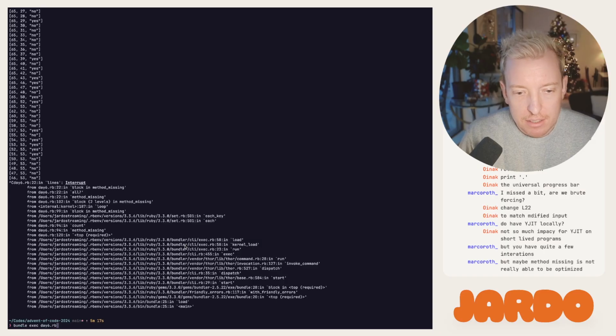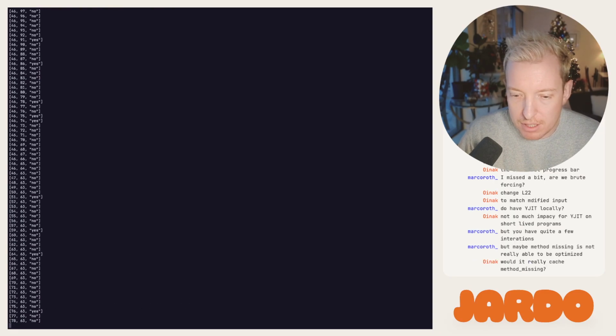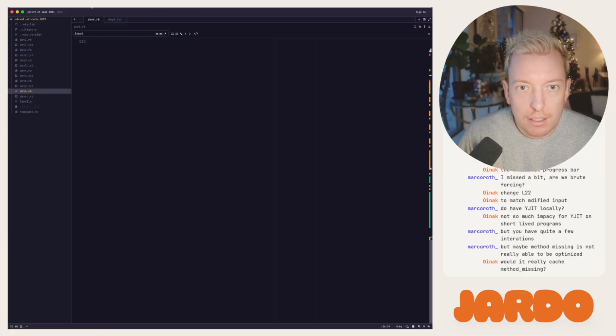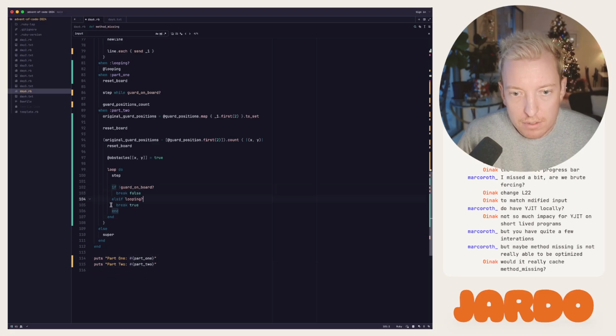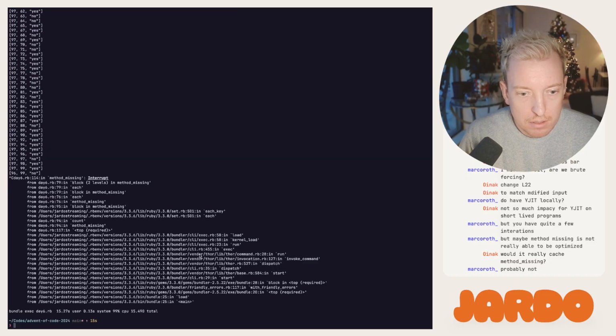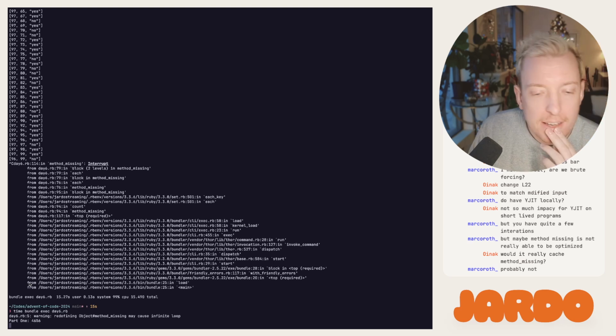Because I can time this. Oh, I should remove those. The IO, because we don't need that. Really cache method missing? Probably not. Yeah, I do wonder if we'd see.